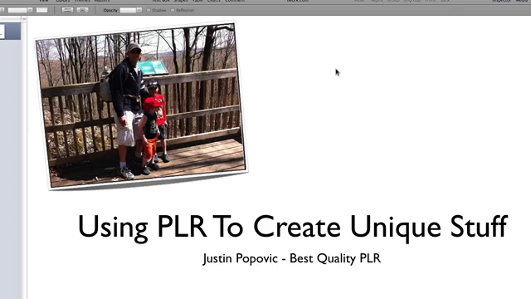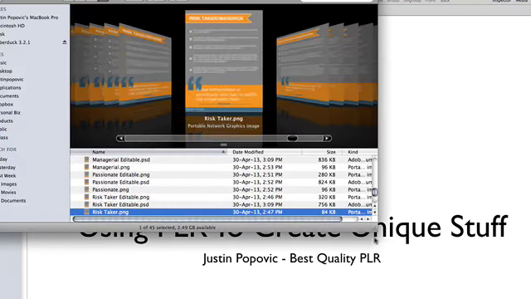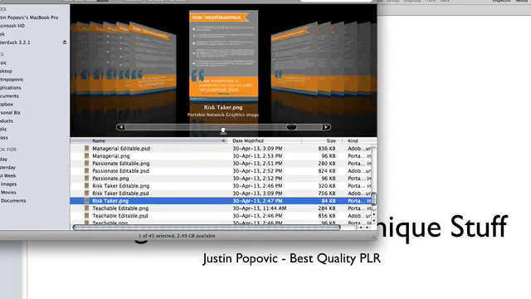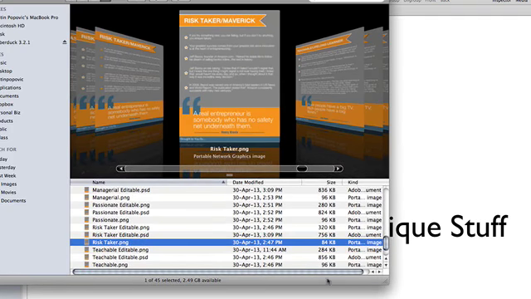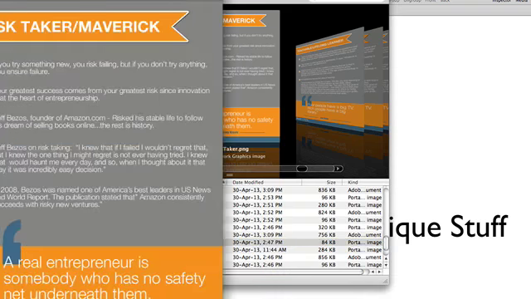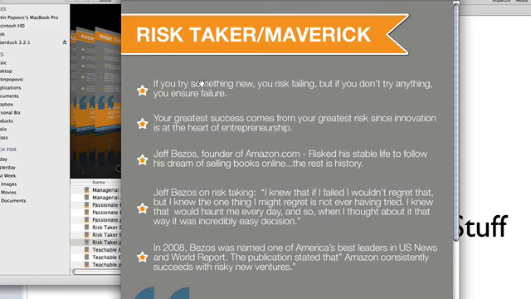So the product I'm talking about this particular time is a launch we did called Brains for Business. And one of the components was these editable posters. So this PLR package had these pretty cool little graphics that were like a poster summary of some entrepreneurial traits. Let me open it up here and bring it front and center, zoom in a bit, and you can see the full gist of it.